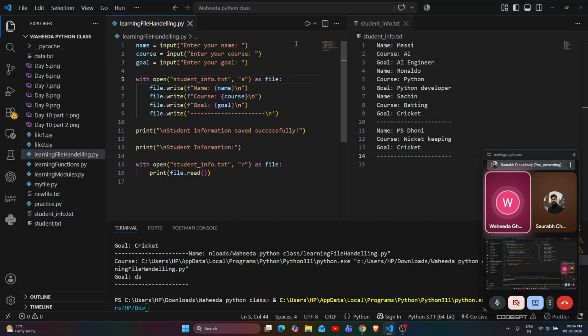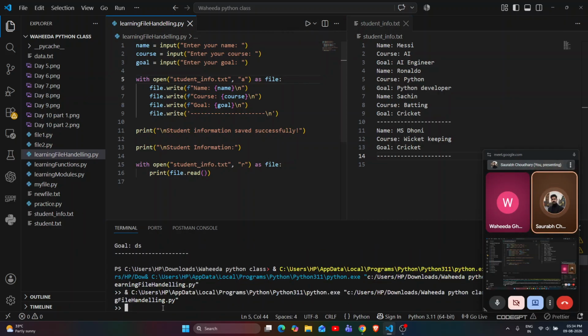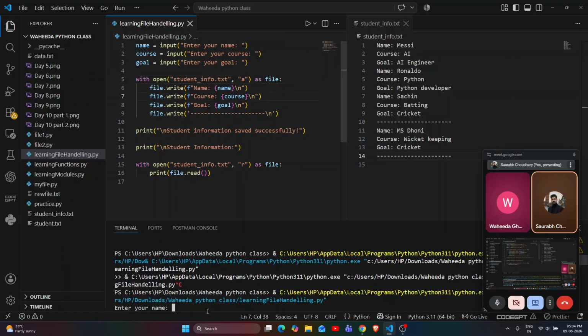Yeah, it's stuck. It's not moving from that point. Wait. File handling. What just happened here? Okay, now yes, fine. Yeah, name.